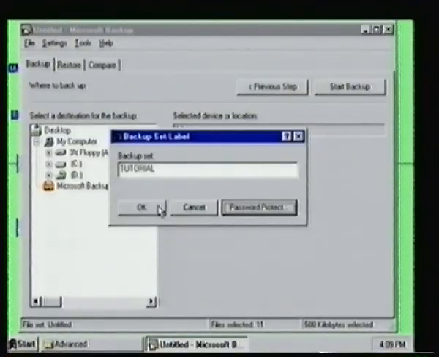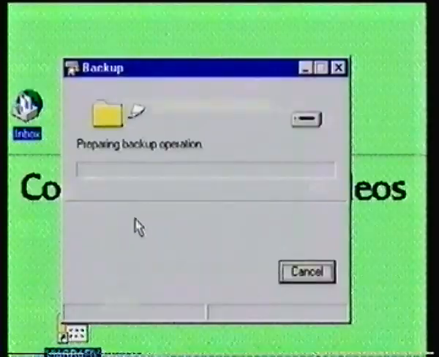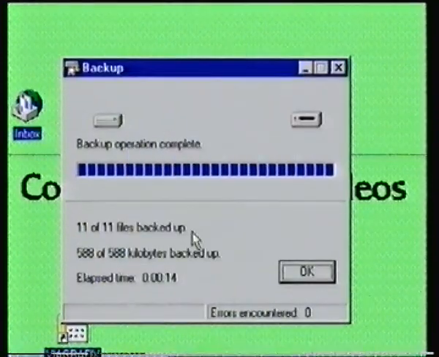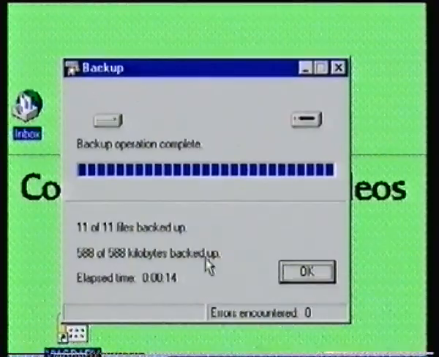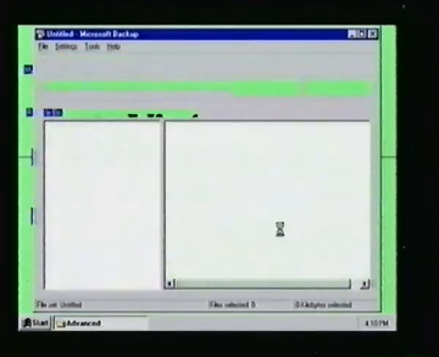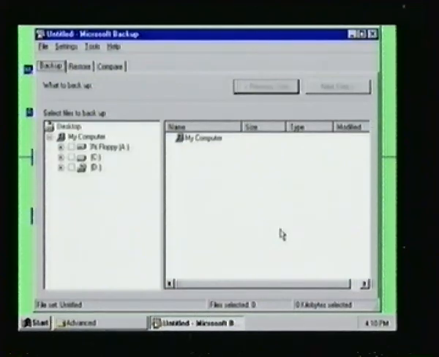We choose OK, and we see our files backed up. We choose OK and remove the Operation Complete message box. On the status bar, we see that backup found no errors in our files. So we choose OK and return to the backup window. With Windows 95, it's just as easy to restore our folders and files as it is to back them up. Let's restore the WordPad sample file.